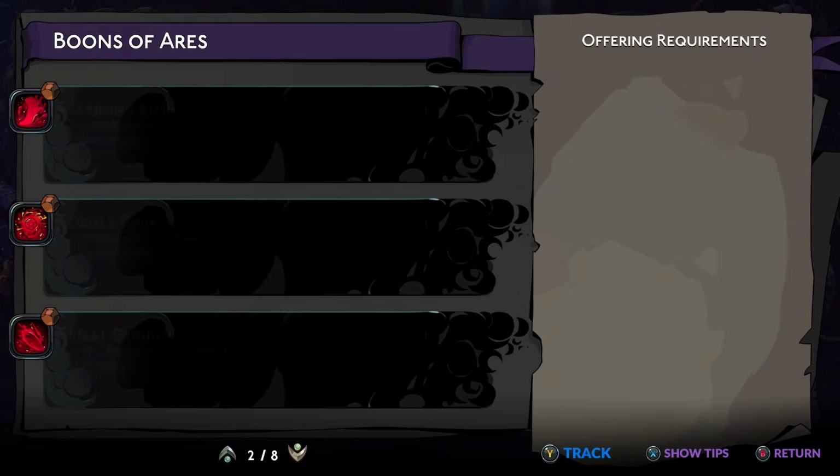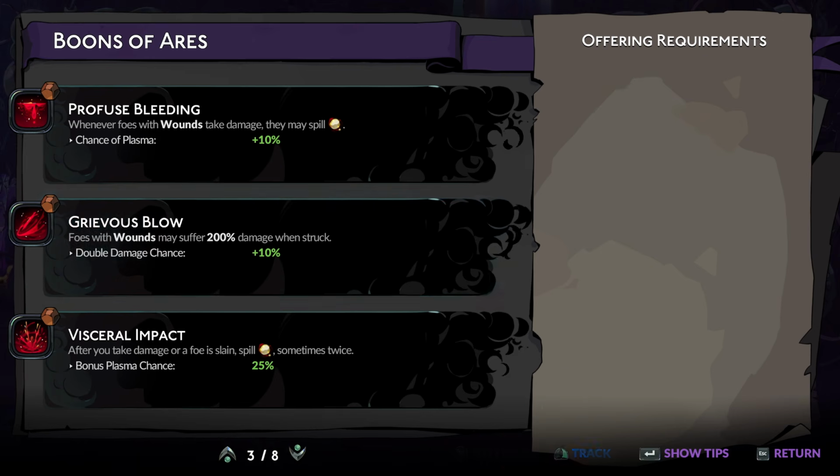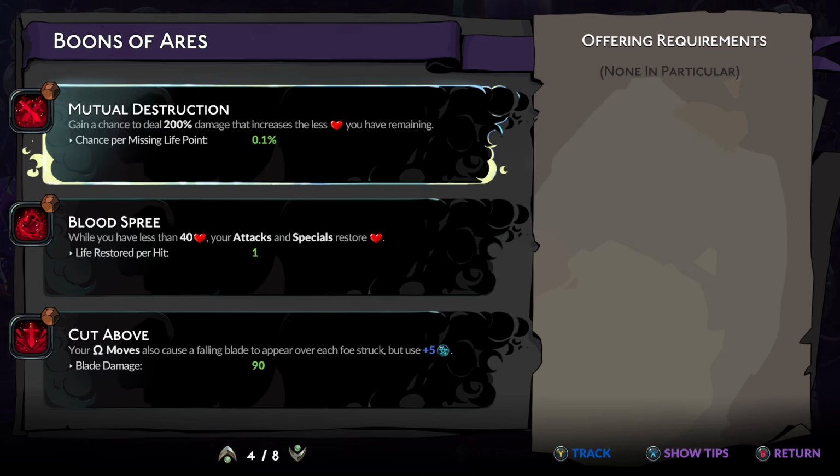Ares, mostly Grievous Blow. Grievous Blow is extremely strong. A double damage multiplier, a chance to do double damage on wounded enemies, is extremely strong. That's the main reason you take Ares. We call him General Grievous for a reason. Grievous Blow, very good. Blood Spree is there too.